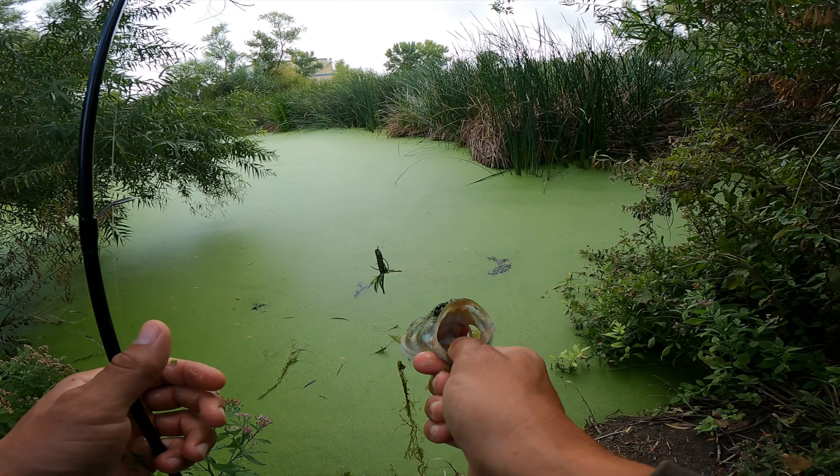We'll get him. There he goes. Just tossed right here, like I was talking about, right on the bank. Another little dude. Wanted that Ike. These things just crush. They are amazing. Top of the mouth. Got a good little upset on him. Little dude, probably the littlest one. So let's get him back in. Thanks for the fight, buddy. Rip it up.